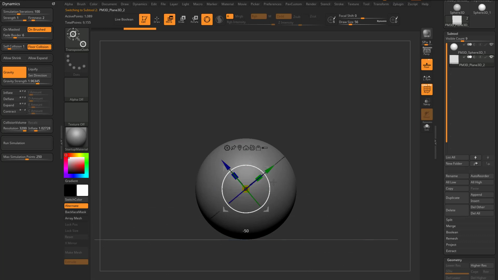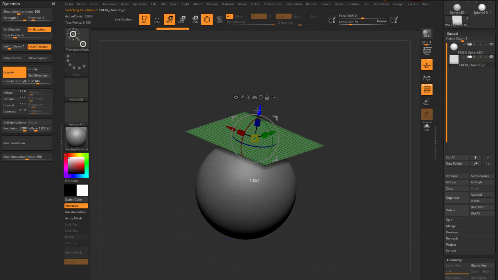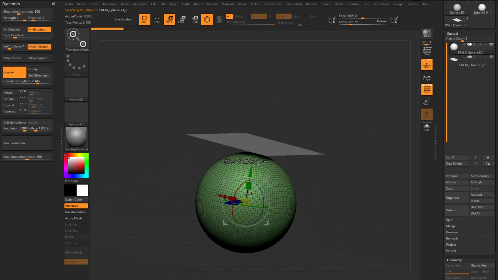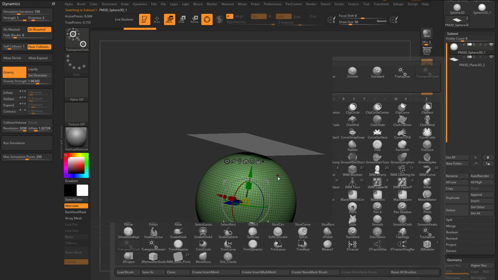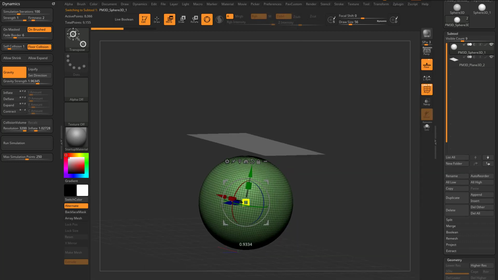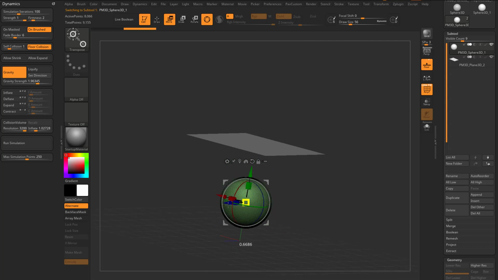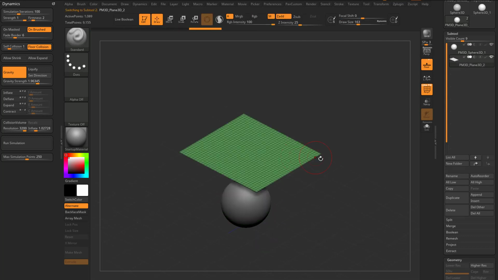So this plane primitive, I can hold down shift and rotate this negative 90 so we can put this above, and then alt tap this sphere. We're going to shrink this down. Let's hit BTR to go to regular transpose, and now I can scale this down here, and we've got a plane sitting above here.